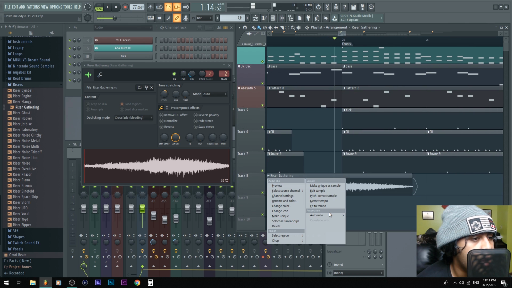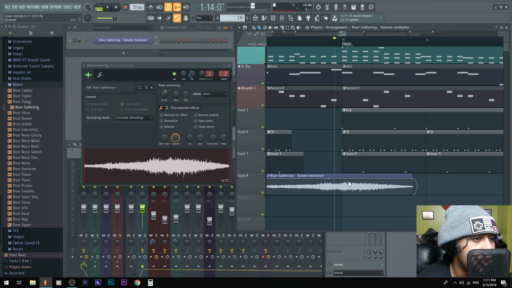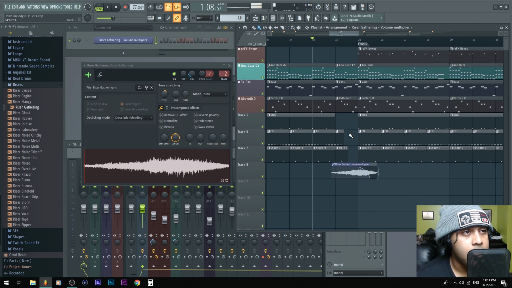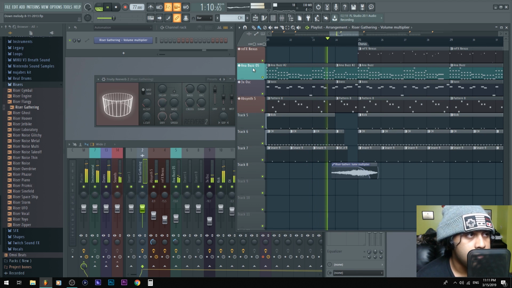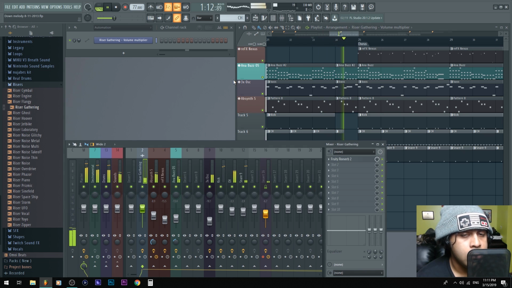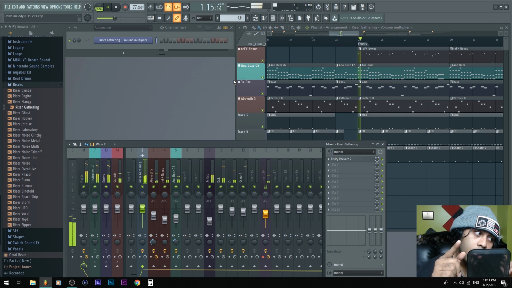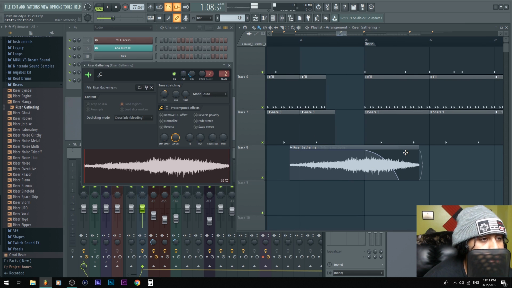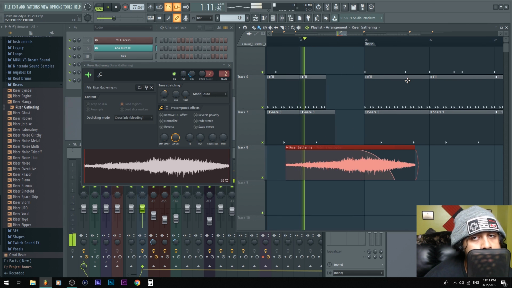So I'll click here, automate, volume, which is something we did not talk about in the how to make a simple beat. But you can see how that gives a bigger indication that something is happening. I probably didn't do it the best way, but maybe if I shift around, I'll find a sweet spot.